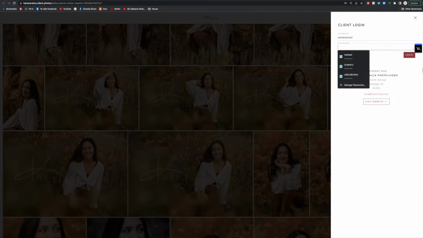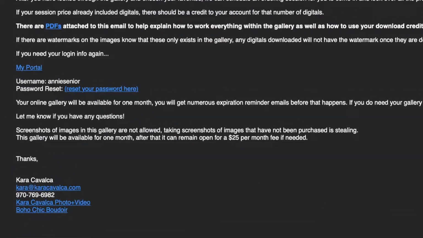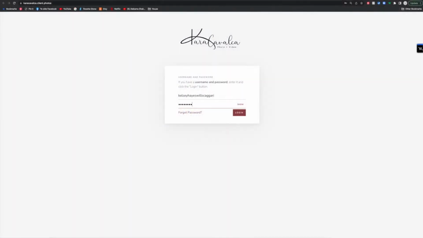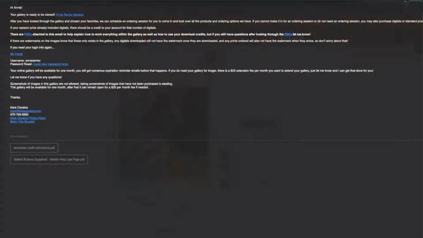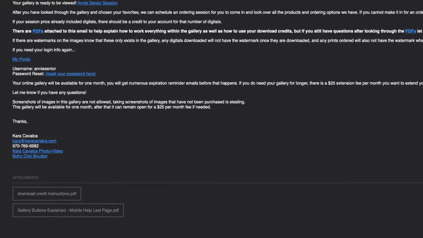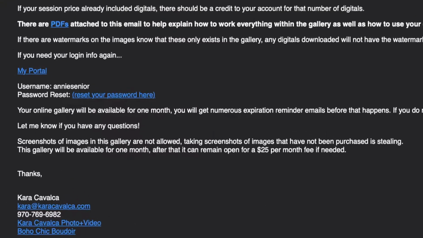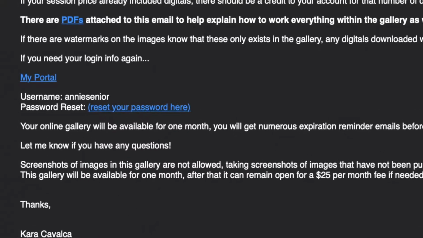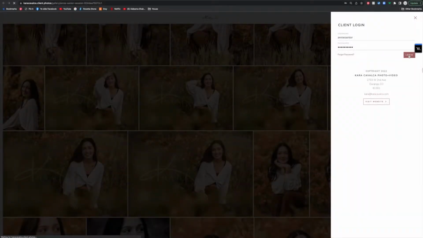So you will have gotten your username and password both when you first booked this session and in your gallery email. So if you have not ever signed into your My Portal link, and so you don't know what your username and password is, you might need to set up a password, and that link to do that is going to be in your gallery email. So please head back to the email where you got this gallery link from, and you will see a link that says reset password right underneath your username info. So using that, you're going to log in to your gallery.